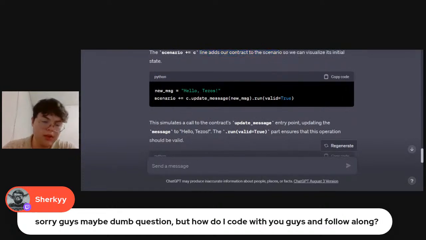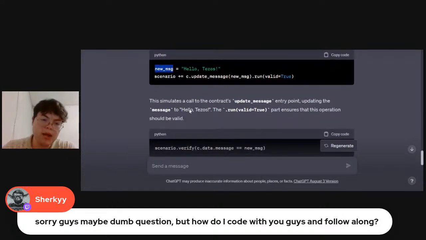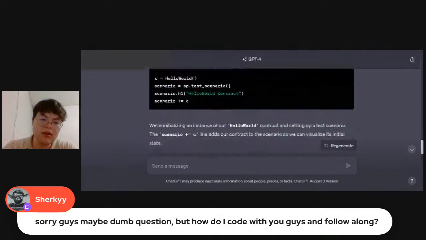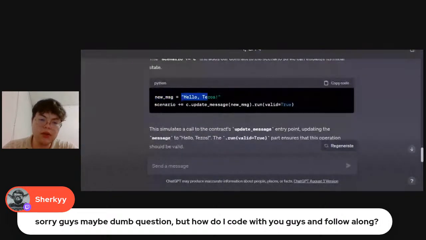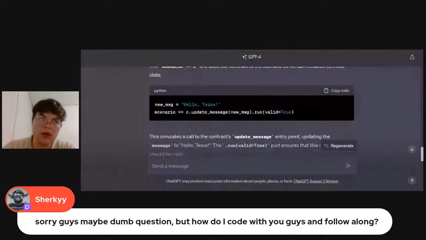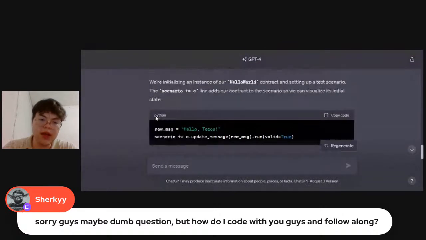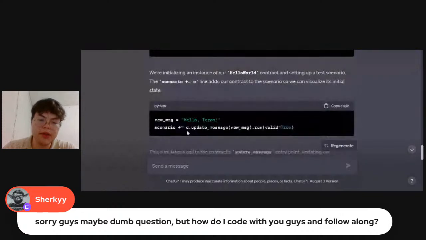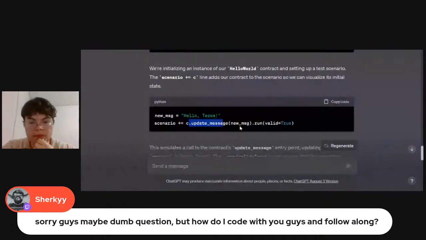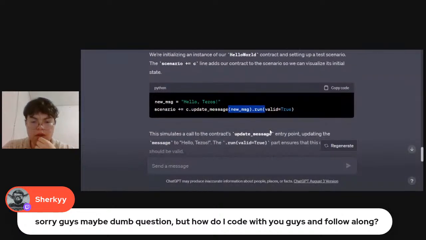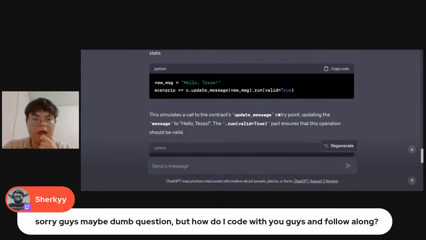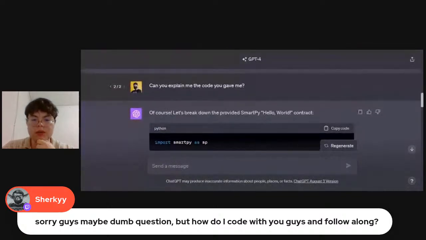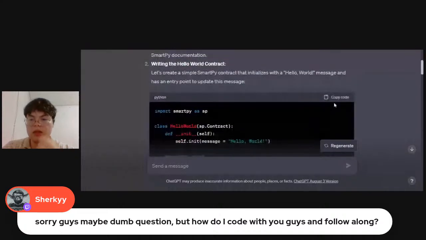So at the start of our scenario it was just the HelloWorld contract, and then we are going to update it to the new message with update_message, and it should run with valid=True. All right, so let me copy and paste that into the IDE so we can see it running.